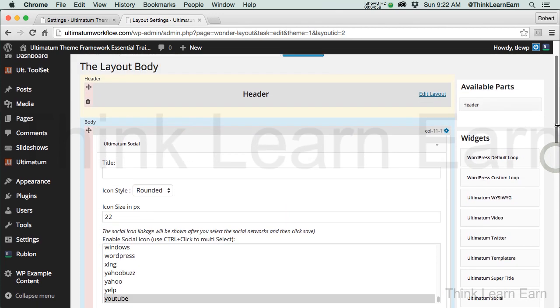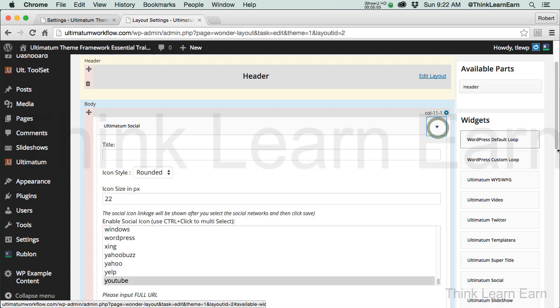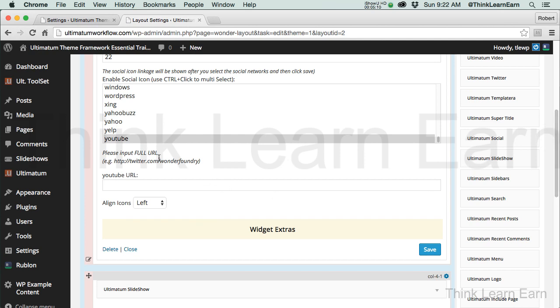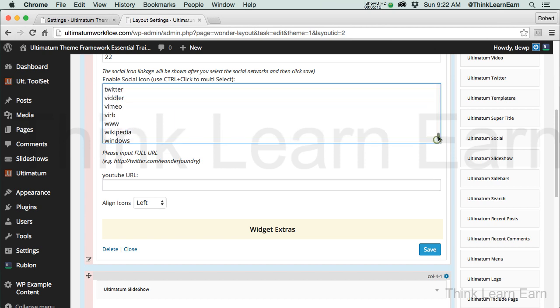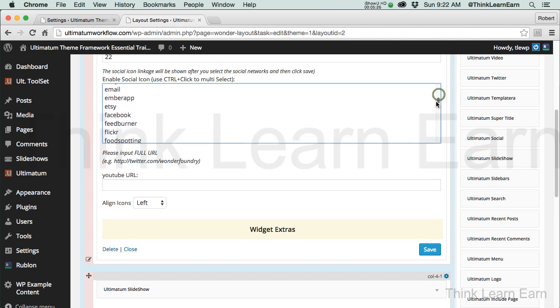Okay, now what that has done for me, so let's just close this window for a second. Because I selected those social media icons, when I come back in here, it's going to ask me for the information for that URL. It's right there. So whatever I select and click, it's going to select that information for whatever I selected. So if you put in the URL information, it's smart enough to know what you're selected on. Does that make sense?